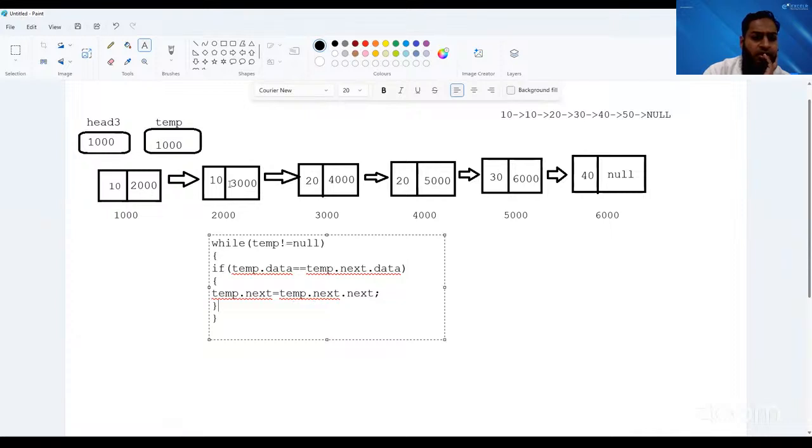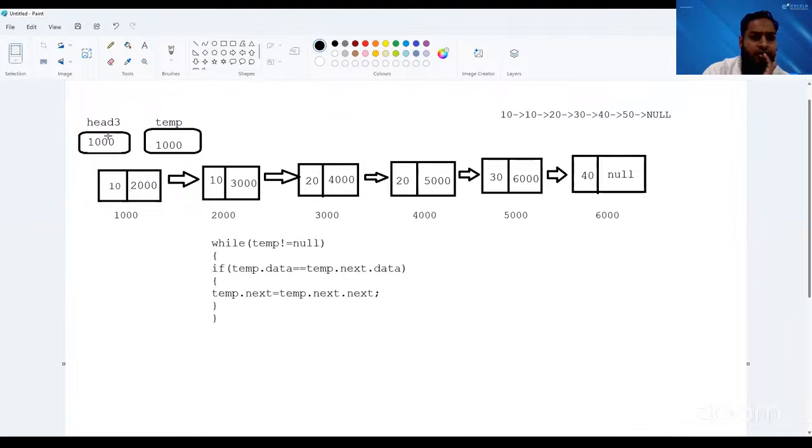So 2000 dot next is 3000. Directly I will make this point to 3000. Let's check that out. So this has been eliminated, and now it is pointing over here.